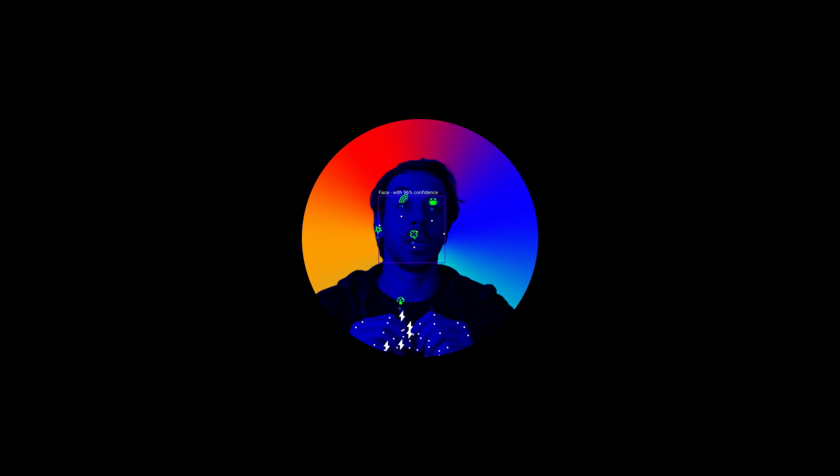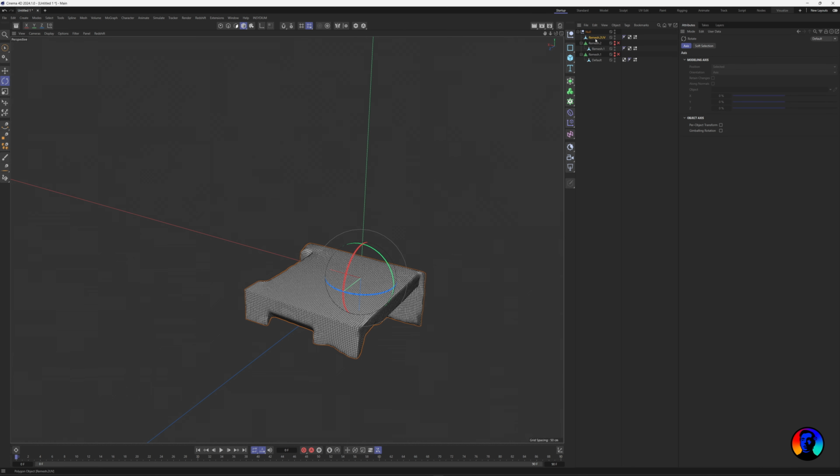This is part 2 of a tutorial that explains how to create a super smooth inflating building. Let's get started. Okay, now in Cinema 4D, let's take the model and keep everything well organized into a null called build, in case we have to go back and redo some steps.